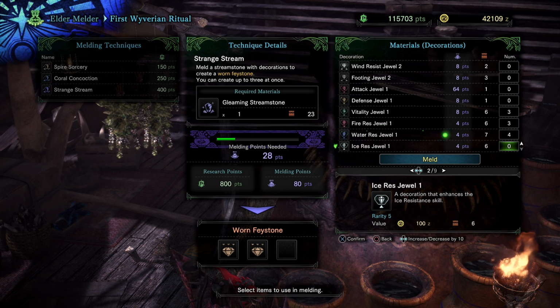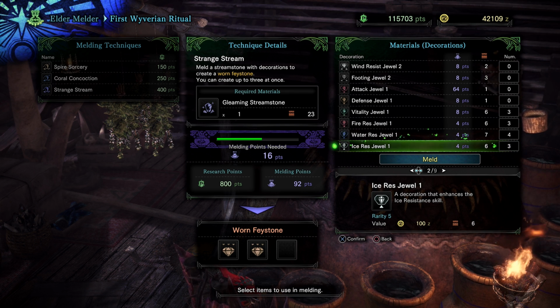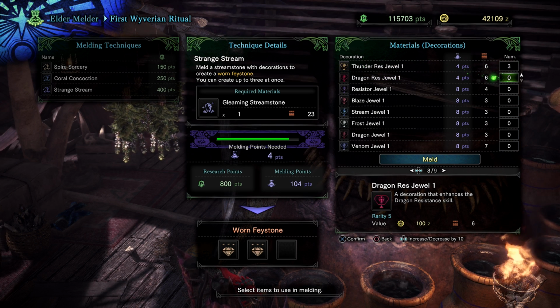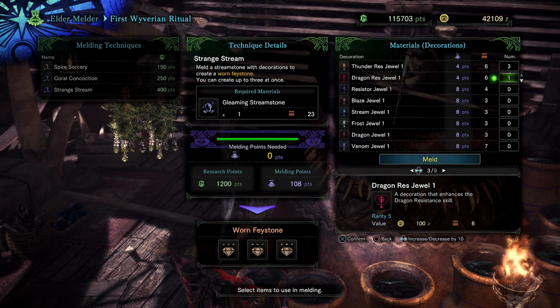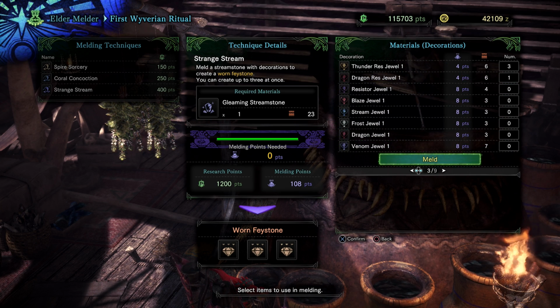And then we got Ice Resistance. Is going to be the same thing as all the other resistances, so it's going to be 3. Now we're going to move on to the next one. Thunder Resistance, also going to be 3. And then Dragon Resistance, also going to be 3. And we've gotten it, pretty much. We've gotten all of the possible gems that we can get out of this Gleaming Streamstone, so we're going to hit that meld button, and we're going to play the slot machine. Wish me luck, you guys.